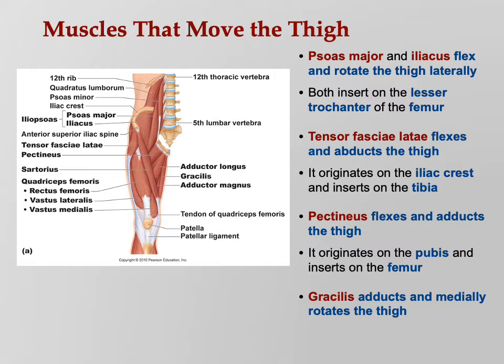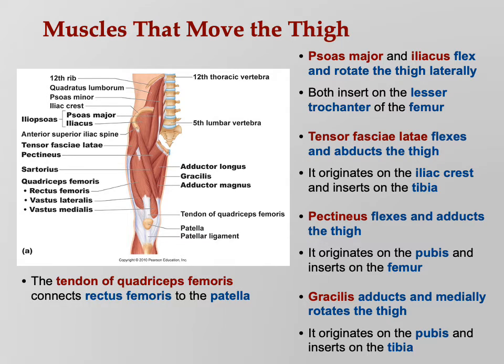Gracilis, that runs down the very inside of your thigh. So you can see it right there. It's an anterior view, so you only get a little tiny view of gracilis. But basically, like the inseam on your pants, like if you wear jeans, you know the inseam that runs down the inside of your thigh, that's where gracilis is. So what does it do? It adducts and medially rotates the thigh. Think about it. If you have a muscle on your inseam, when it contracts, what's it going to do? It's going to pull your leg towards the midline, okay? Because it's coming from the pubis onto the tibia. So it's basically pulling your whole leg towards your pubis, towards your pubic bone.